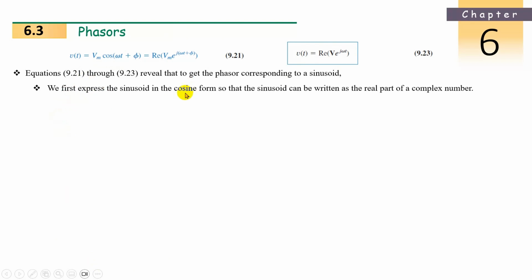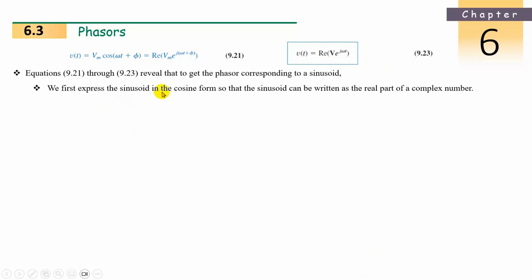We first express the sinusoid in the cosine form. The general easy term is the real part. Playing with the real part is easy, not the imaginary part, so we try to omit that one, meaning delete it from our equations. It is easy for any further calculation. So take the cosine part of the sinusoid. If the equation is given in sine, you know how to convert it into cosine: just add minus 90 degrees and it will become cosine. Now with this cosine, we can convert it as the real part of V e power of j omega t, and we can go further.